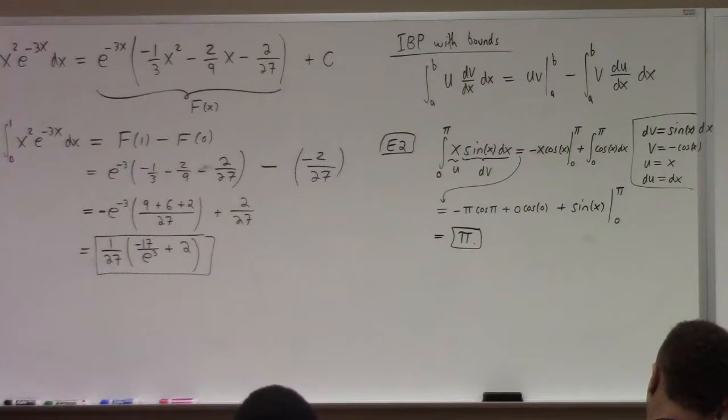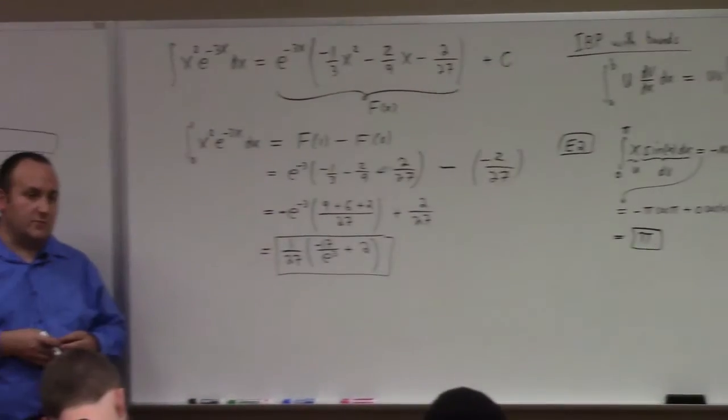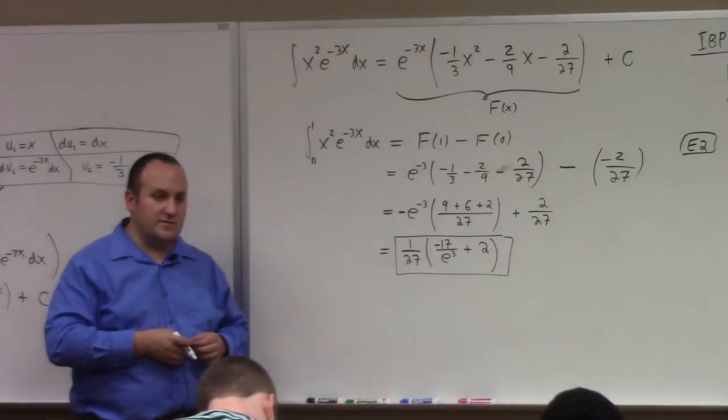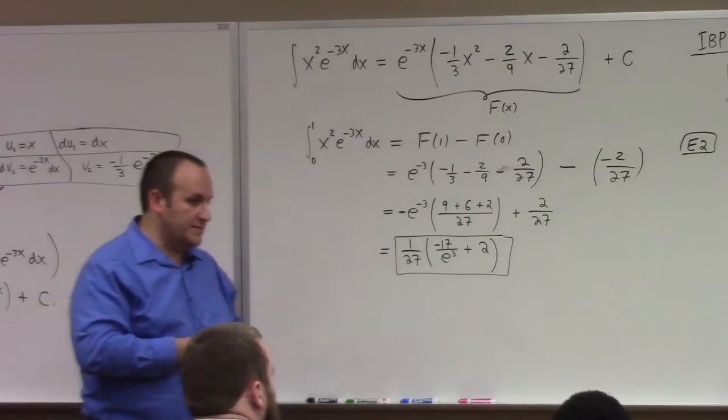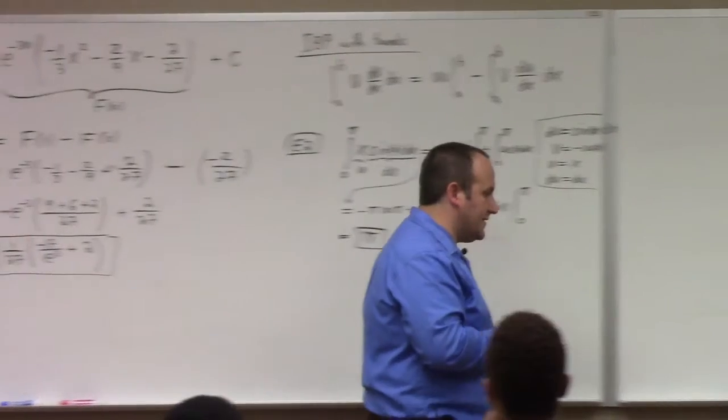Okay. Could you also do that there? Yeah, this is always an option we have, right? When you have an integral with bounds, we can always find the antiderivative first and then apply the fundamental theorem of calculus, right? Or you can use that sort of theorem and do the bounds as you go. You've got to be careful. With u substitution, if you don't change the bounds, you could be wrong, right? And the same thing is true here, depending on how you denote things. But anyway.